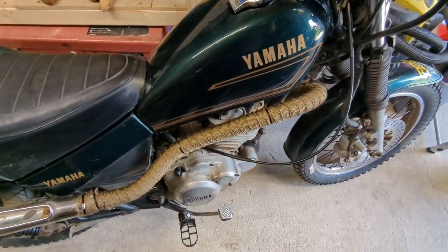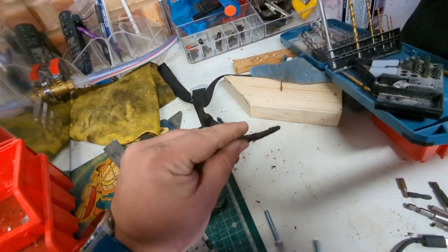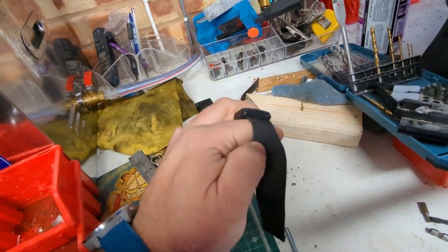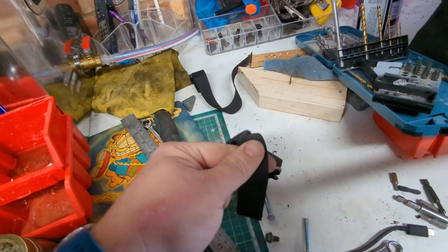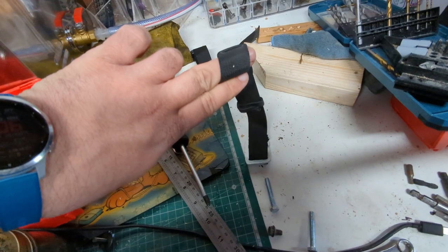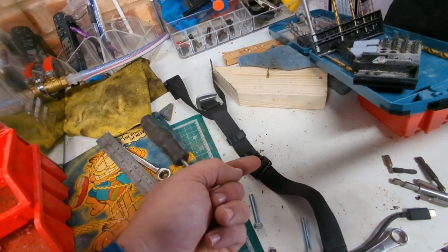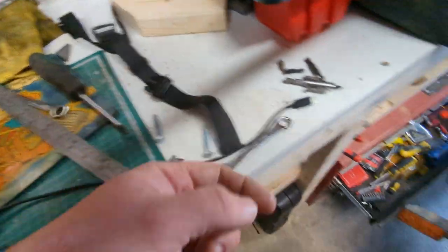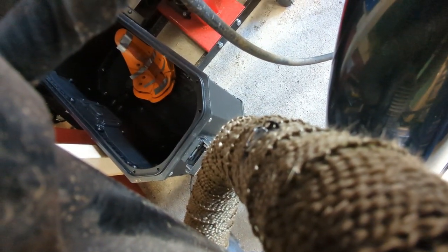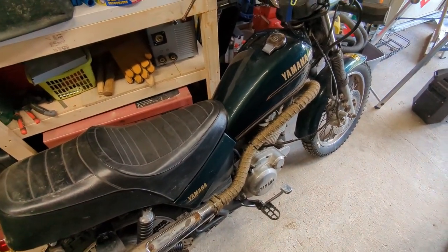Whenever you need to stop to adjust something, stick one of these ties on. A trick for these is they're not very good, generally speaking. So when you're fitting them and you've got the loose end — if you imagine this is the kind of piece that you pull it through — wrap your pliers, cut it off, leave I think it's usually a couple of centimetres. Get it in your pliers and then twist your pliers a bit like a corned beef tin. That will do one of two things: it will roll the end piece under, and it will also pull it tight and stop it going back through. You can see right here where I've rolled this — it means the sharp edge isn't sticking out. And it also means that it can't pull itself undone, because the quality of those metal cable ties is pretty poor.